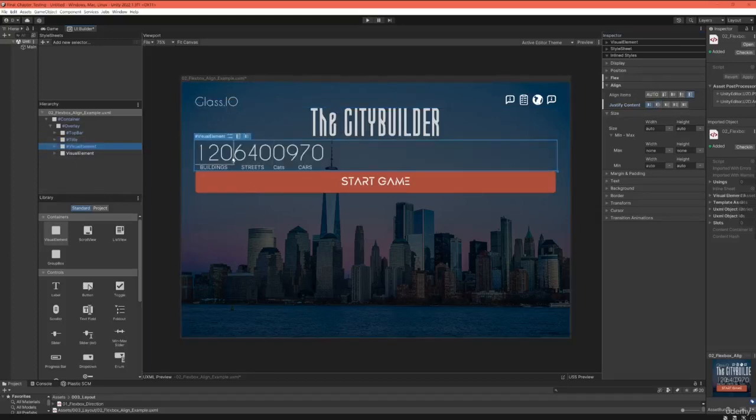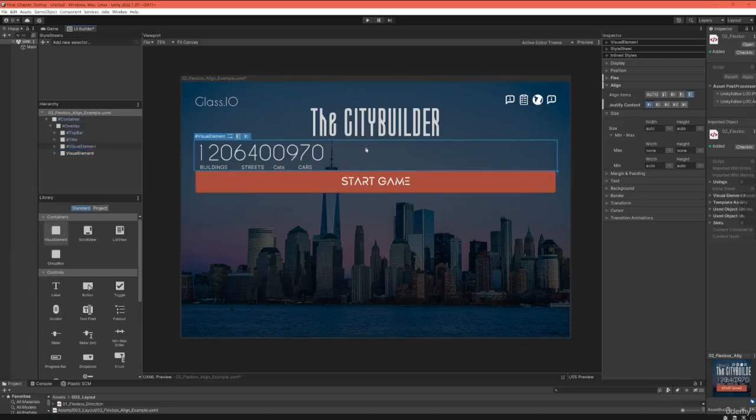Now, next row. We have some information about what we already achieved in our game. How many buildings we built, how many streets we have, stuff like that. Now, this might be some entry screen on your game, so you get some kind of statistics to encourage you to keep playing or something like that.